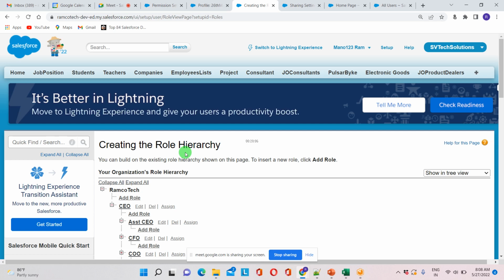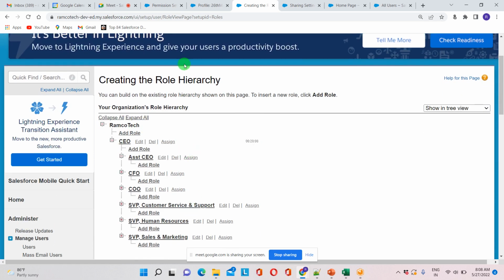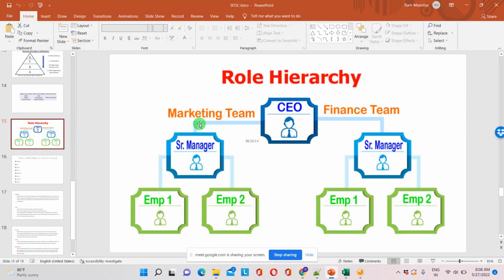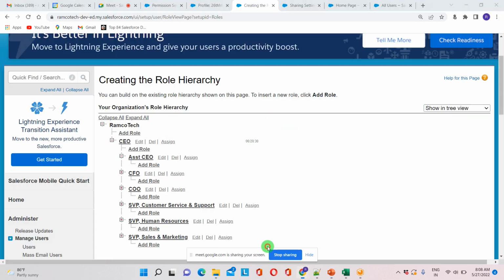So what will happen now? Whichever work I'm doing here, see, one minute, if I'm a marketing team manager, whichever work I'm doing, who will be overlooking it? My CEO. So whichever mails I'm sending to you, you should approve. Being an administrator, I'll have a lot of work, so whichever things I'm doing, I send to you to approve.